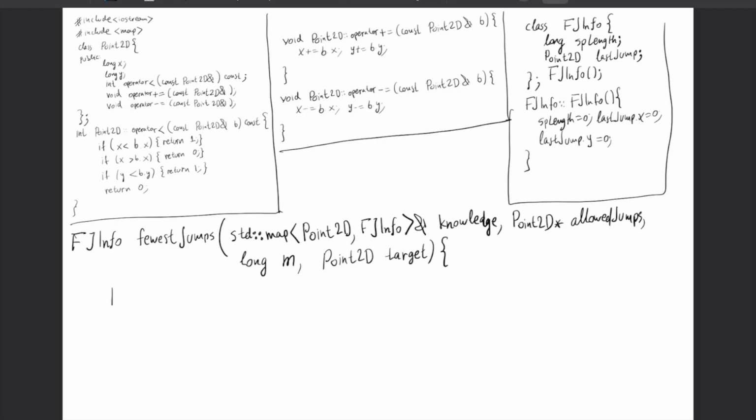We will declare one object of type fj info, and that's going to be the winning jump. We will call it w jump, and it stands for winning jump or victory jump.